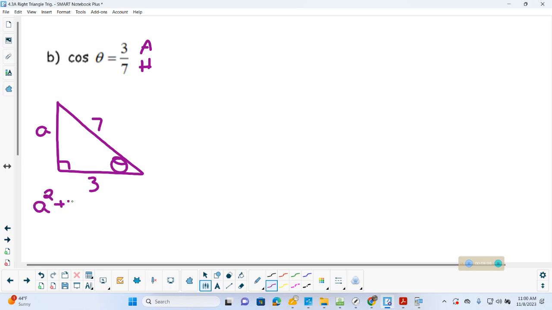So A squared plus 3 squared. All right, 49 and 9. I've got a little mental math here. So if I take 9 off of 49, I'm going to be down to 40. And we're going to root it. And I can simplify the square root of 40. Of course, our perfect square 4 goes into there 10 times. So I'm just going to label on the side up here, square root of 4, 2. And we get that root 10.